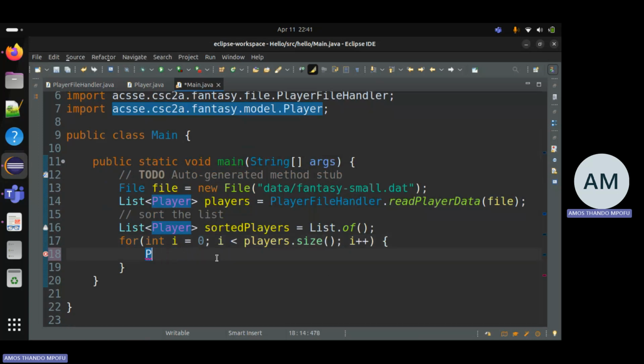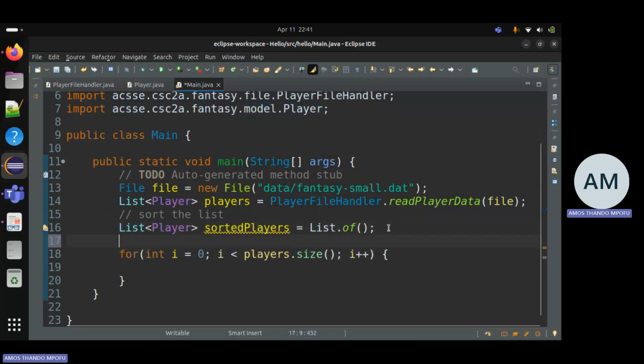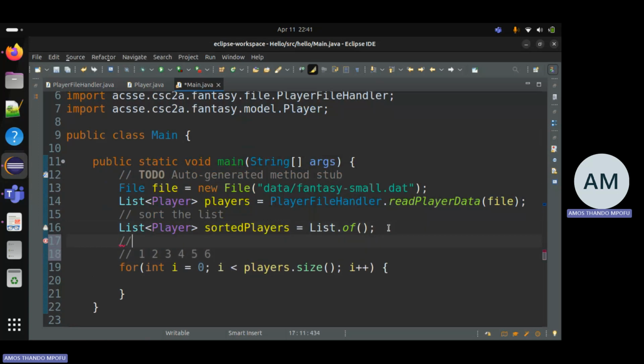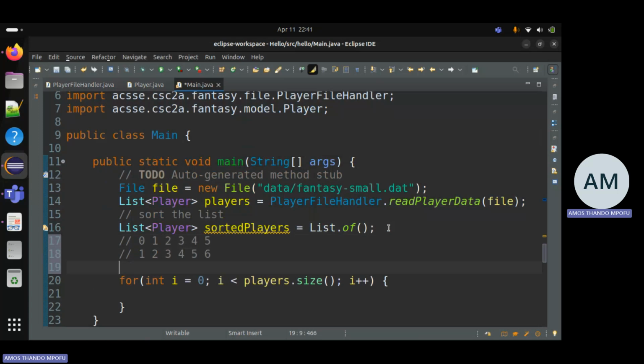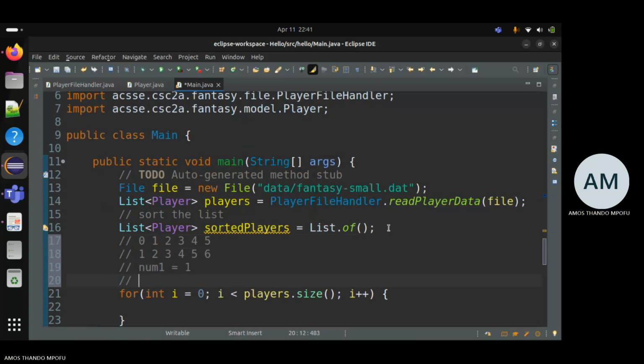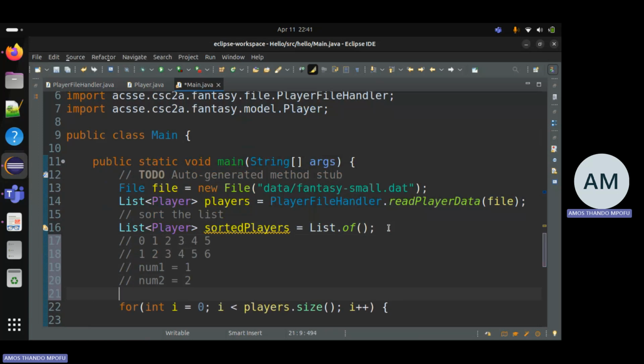So let's talk about how I want to sort it, right? Remember, I'm gonna have, let's say 1, 2, 3, 4, 5, 6. This is index 0, index 1, index 2, index 3, index 4, index 5. So what I want to do is store num1, which is number 1, then num2 is the integer number 2.